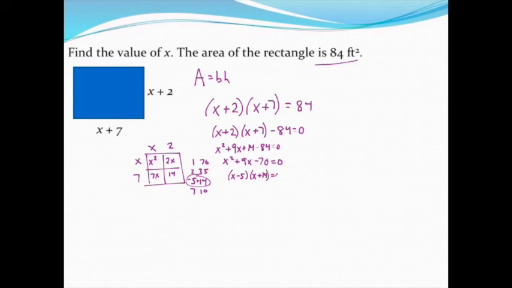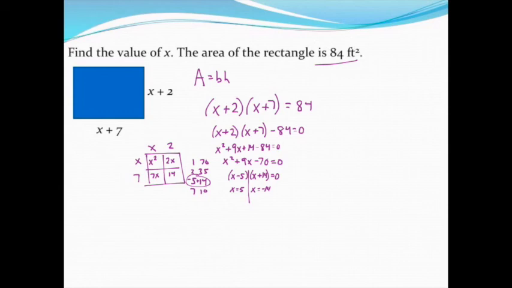Okay, and since I'm equal to 0, now finally I can go ahead and solve this one. I couldn't solve from the beginning because I wasn't equal to 0. So I'll draw my line between my two factors. I know my two solutions are what would make either parentheses equal to 0. So one solution is going to be positive 5. The other solution, potentially, is going to be negative 14. Now, if this was just a generic math problem, that would be it. Those would be my two answers.